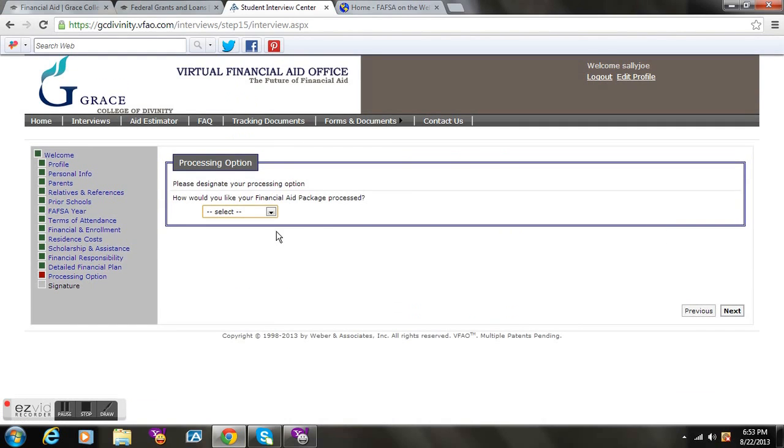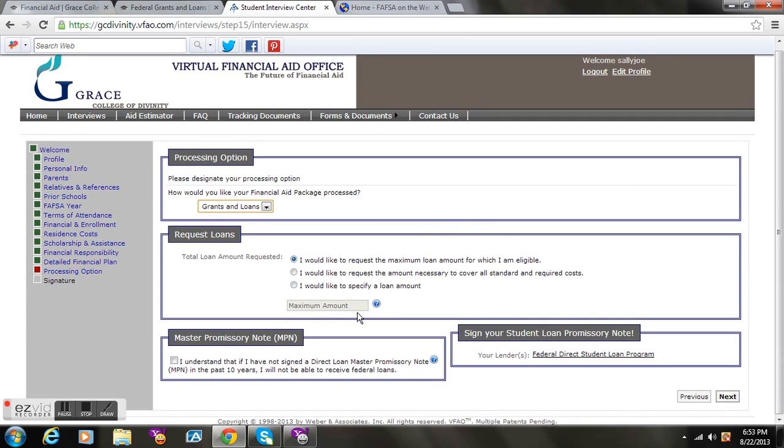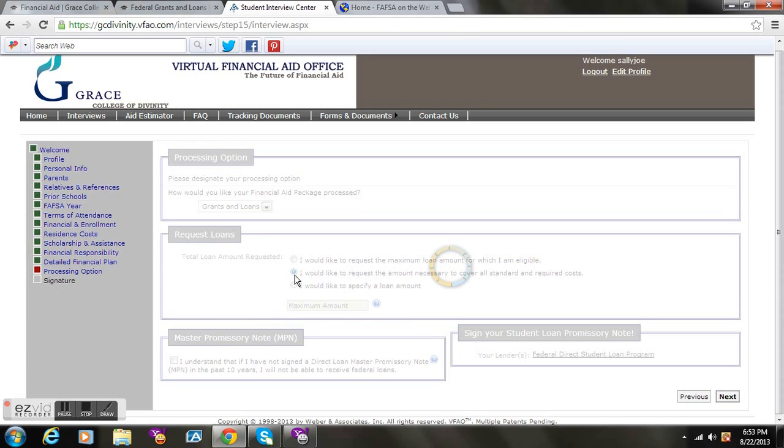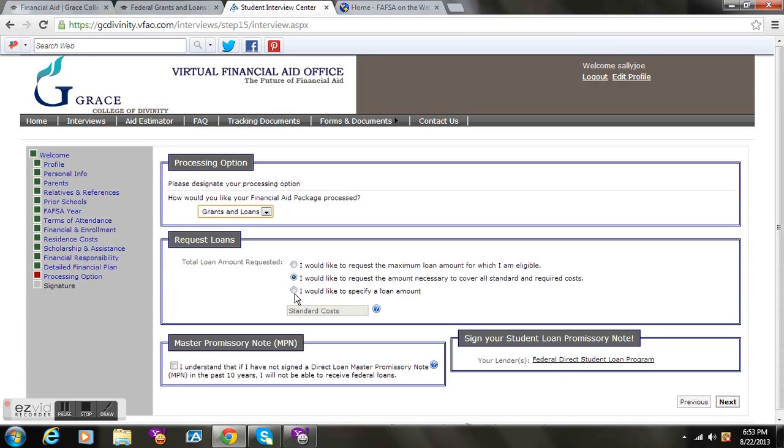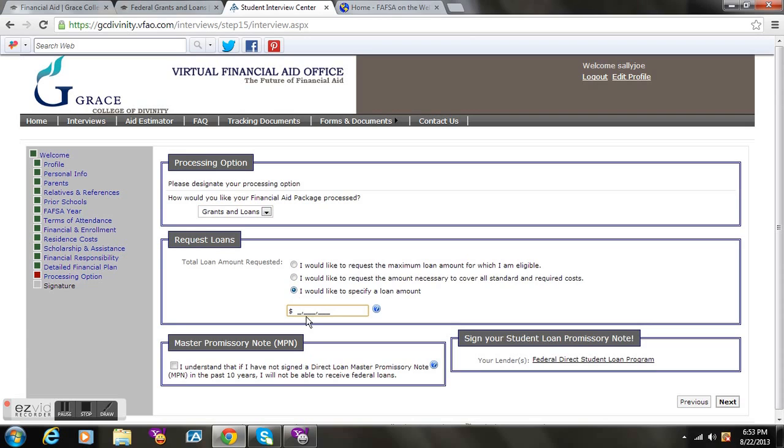And if you're not, then you come on over here in your financial aid package. Do you want grants only, loans only, or grants and loans? We don't recommend that you max out your loans or that you take loans if you don't have to. So you're going to see here that I choose every option so that you can see what happens. And right there, you can specify a certain amount. Don't ask me how I ended up putting in $1.5 million, but hey, if anybody wants to give me that money, I'll gladly take it.